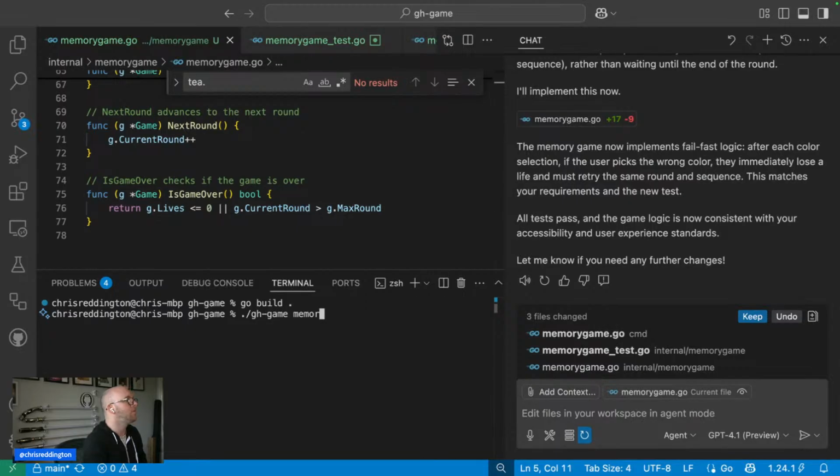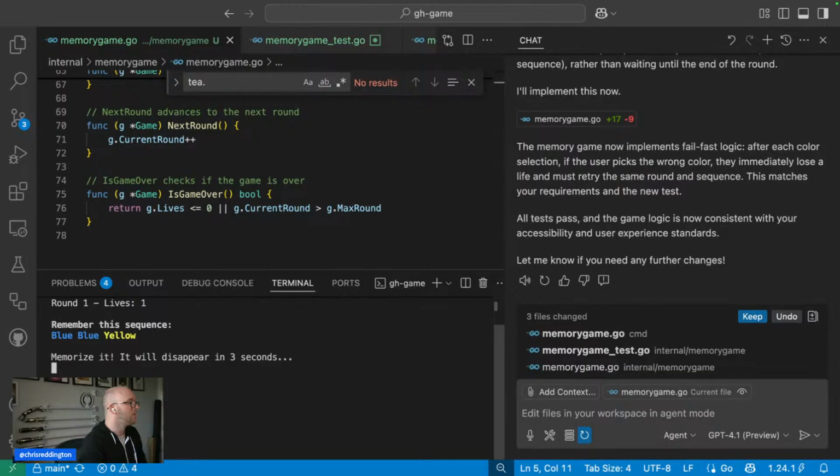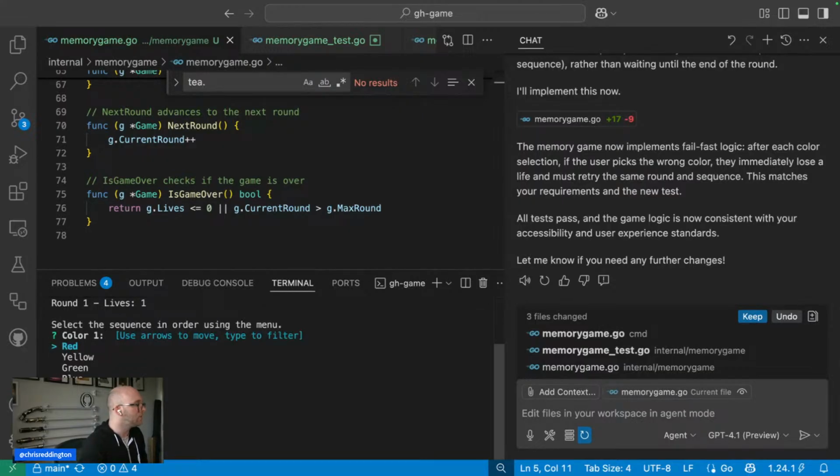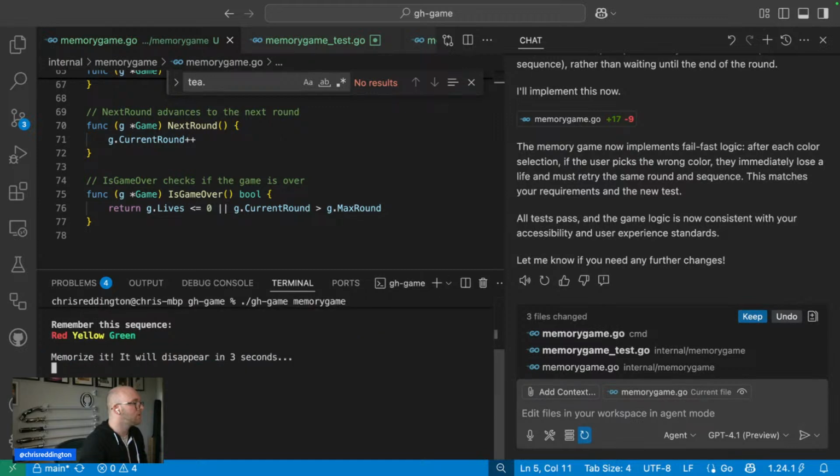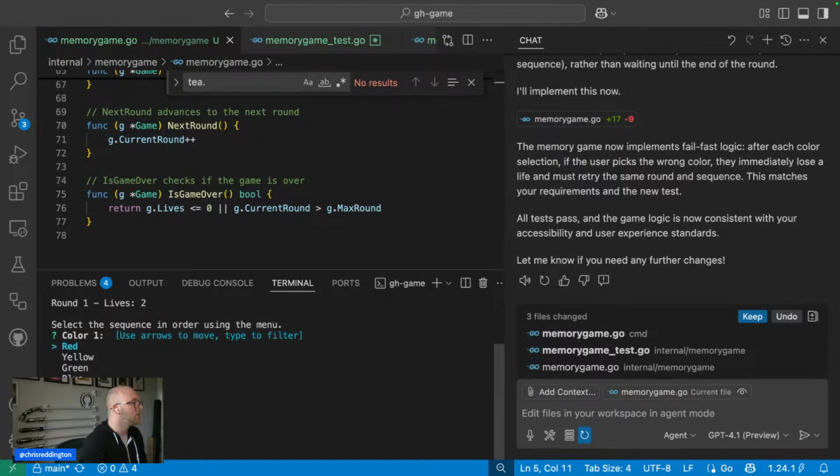GH game, memory game. Let's go one life. We'll get it wrong first time. Great. Now we do that again. Two lives. Red, yellow, green. Red. Hey, cool. Red, yellow, green. Right, one minor thing I want to do.